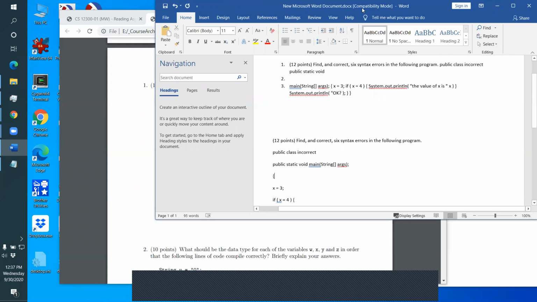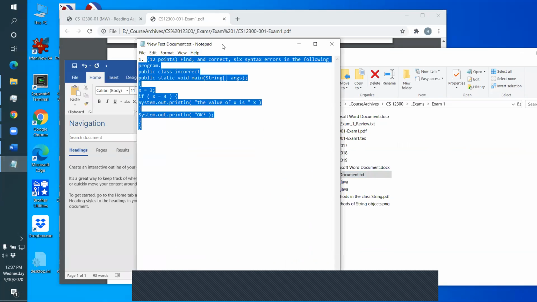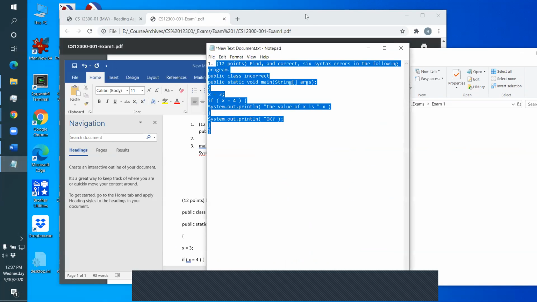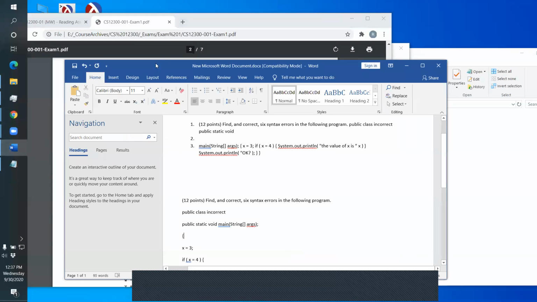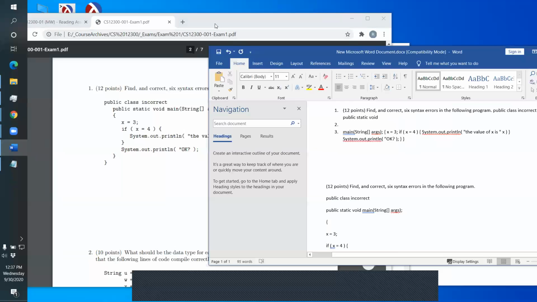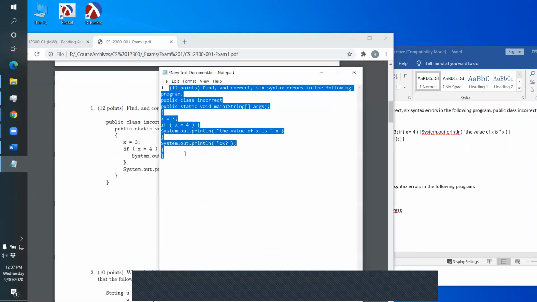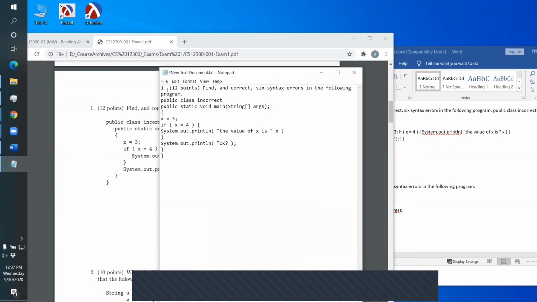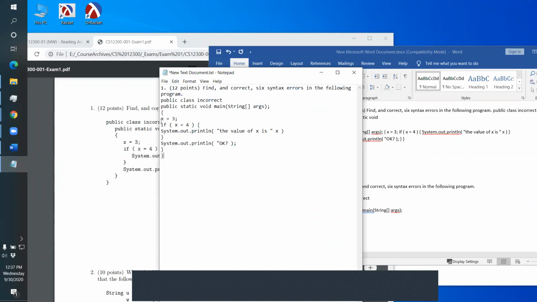Notice right now I've got a Word document, a text document, and a PDF document. Okay, and I'm kind of trying to figure out which one of these is going to work best for me: the Word document, the PDF document, or the text document. We float between these a lot. It's not uncommon for me to want to move something from one kind of document to another, and I have to move it through a text document in between to make it work.